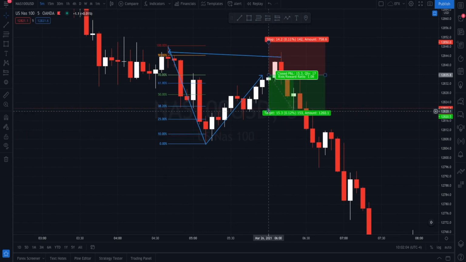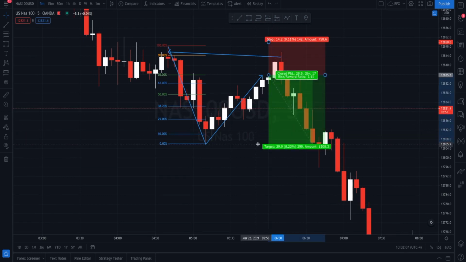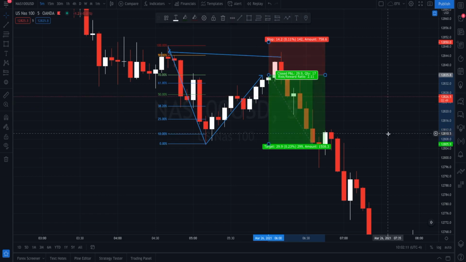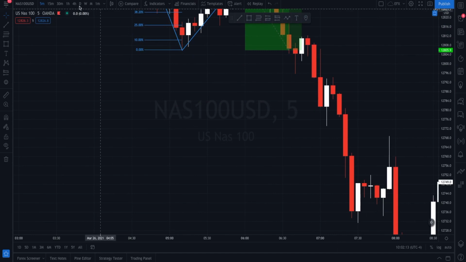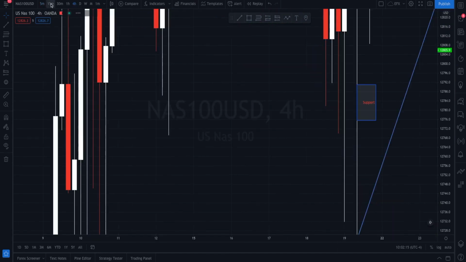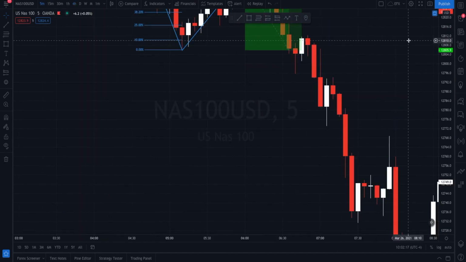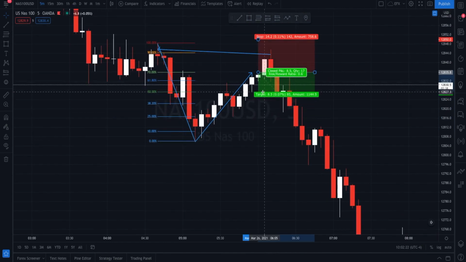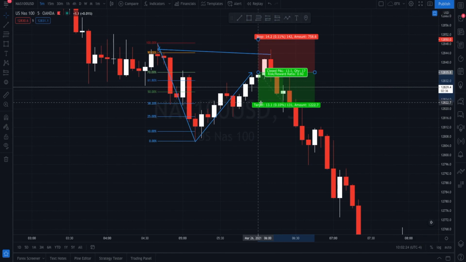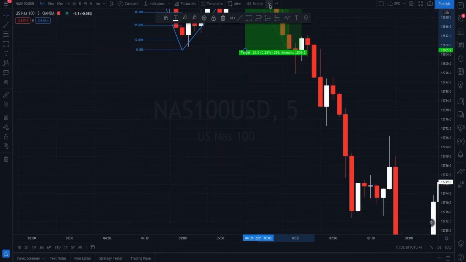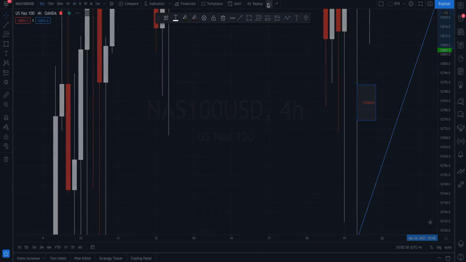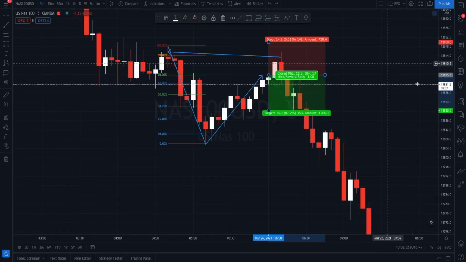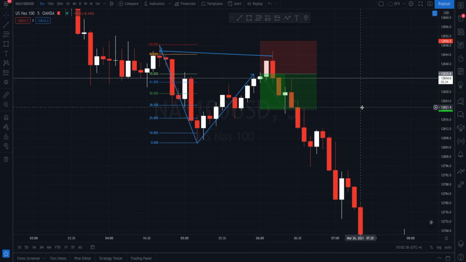Yes, I could have went to 0%, made it a 2-to-1 or 2.11, or also targeted the lows looking at the higher time frame. And I'll also show you guys why I could have let this ride, but I didn't, because I'm already looking at the smaller time frame. It's Friday. I wanted to make my quick profits and get out. Simply put. But again, if you had the time and you were watching it, you could have ate a lot more.